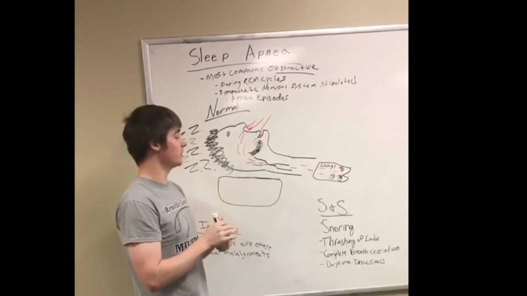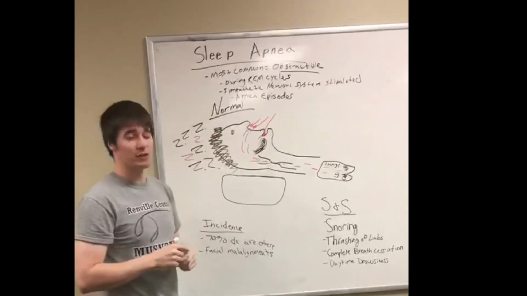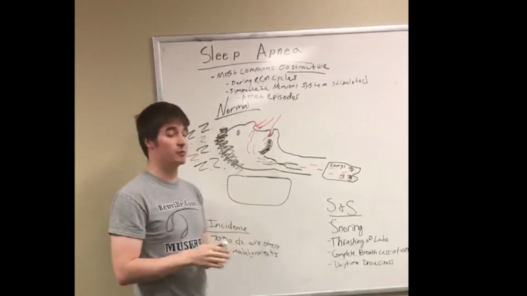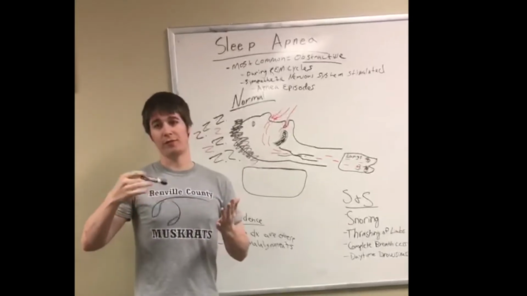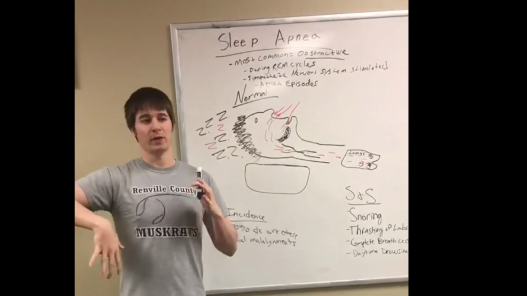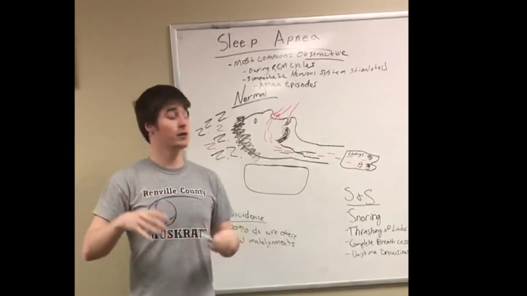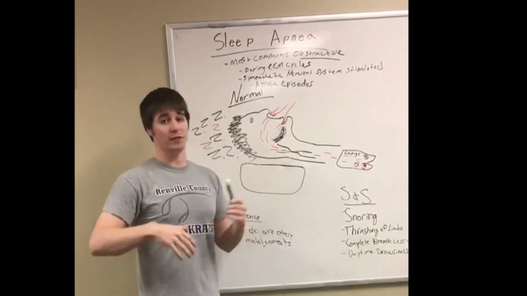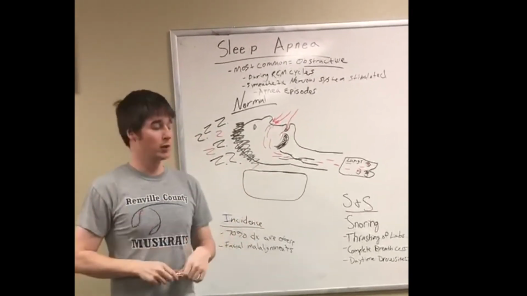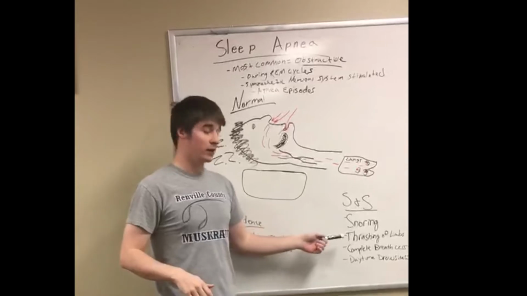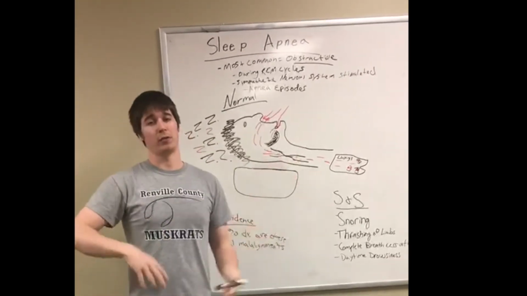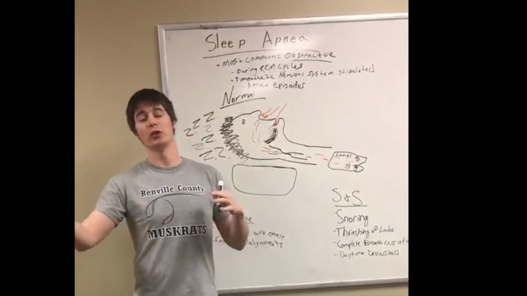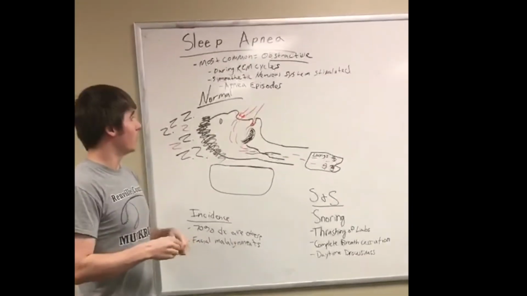Once that happens, the sympathetic nervous system is stimulated and some signs and symptoms come into play. Some of that is because of that stimulation: it's fight or flight, your body is trying to respond, but because it's still obstructed, your body's trying to breathe more. So there's thrashing of the limbs, which is the body trying to do whatever it can to get you to breathe.